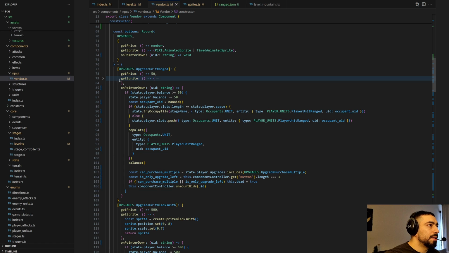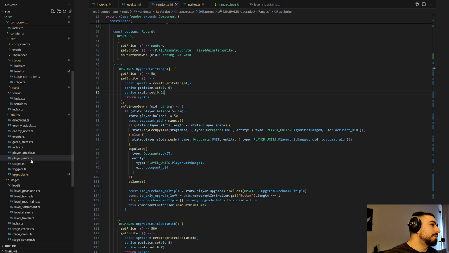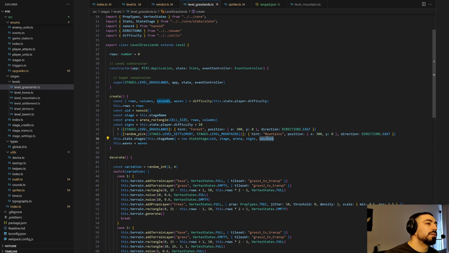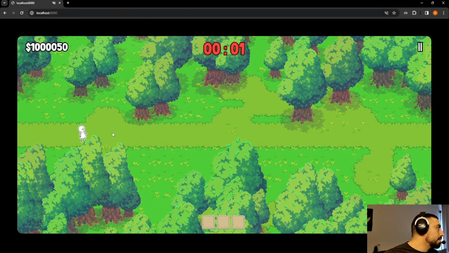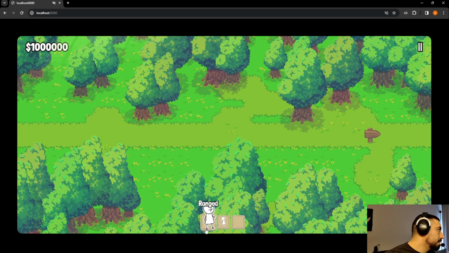Now we are here, get sprite, and we need to do 0.2. Let's see. I'm going to reduce the level timer for this level to 4 seconds, and then we can reap the rewards faster. Yeah, this is better. So now we can get these characters in.